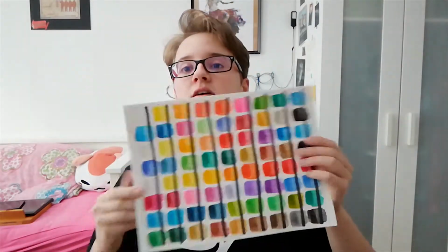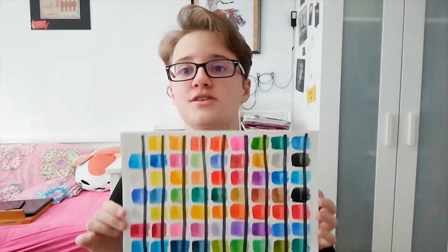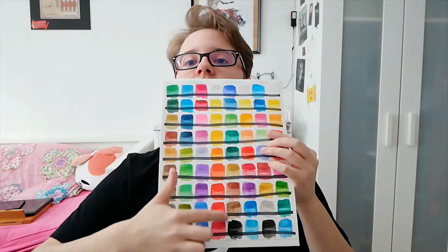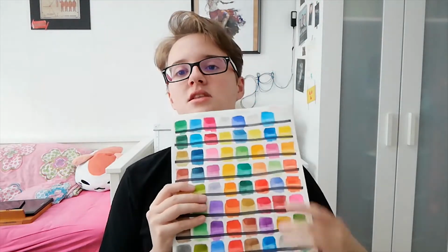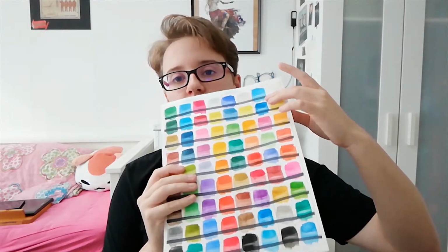So first of all, I made some swatches, which I'm gonna show you now. Okay, here's my swatch card. You see them? So these are all the colors that I just showed you in the pan. This area here, hope you can see it, that's the Culturehustle. It's a bit more because there's twice as many colors in there. This here is Sakura Koi, and those are the Bianyo Chinese colors.